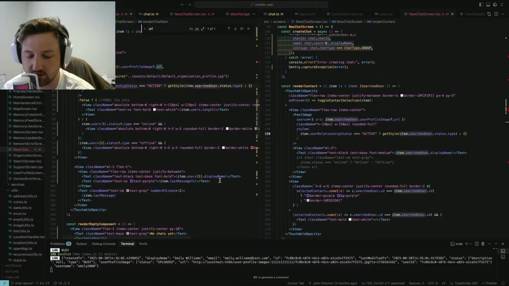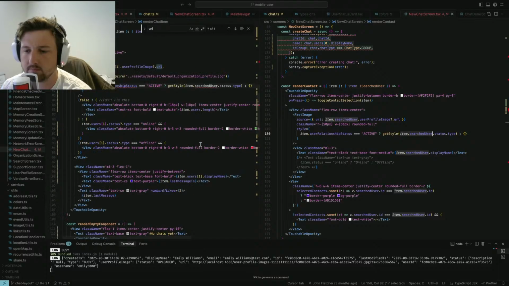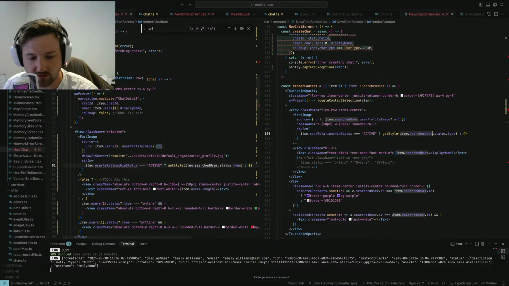So then the front end just like automatically knows that. But I don't like that. I think what's better, and remember, this is for chat. So like there's multiple, you get all the chats, and then each chat can have multiple users, right?